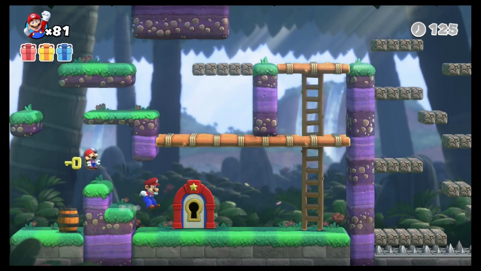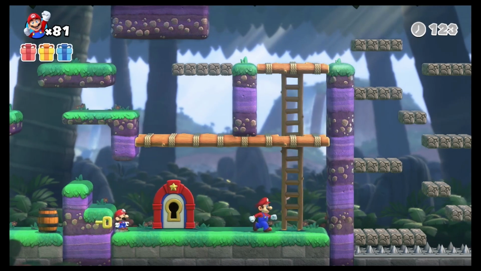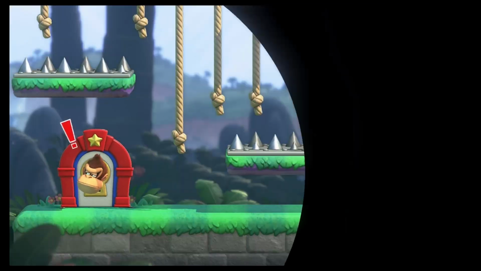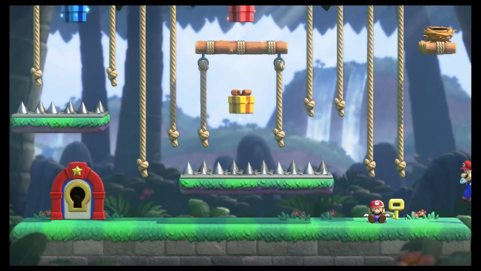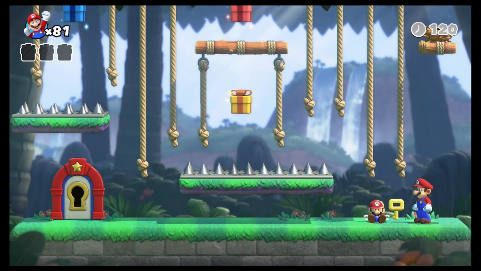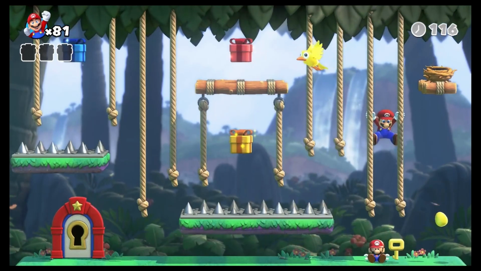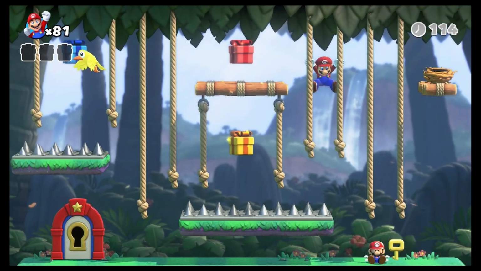Nope. Handstand and... Wow. I did not waste any time. That's all 6 mini Marios rescued. And now we actually immediately move on to the boss. The Donkey Kong boss of Mario Toy Factory. Skipping straight to the boss with no mini Mario.